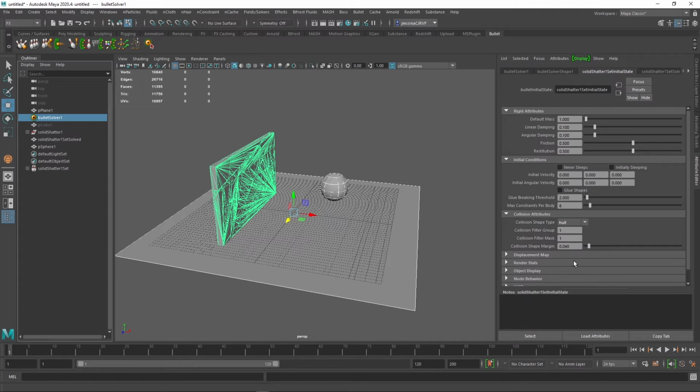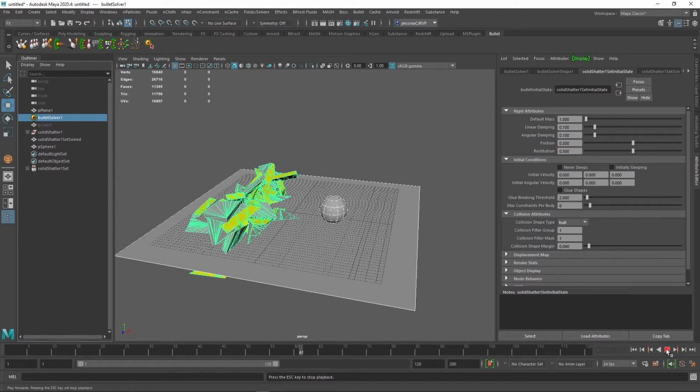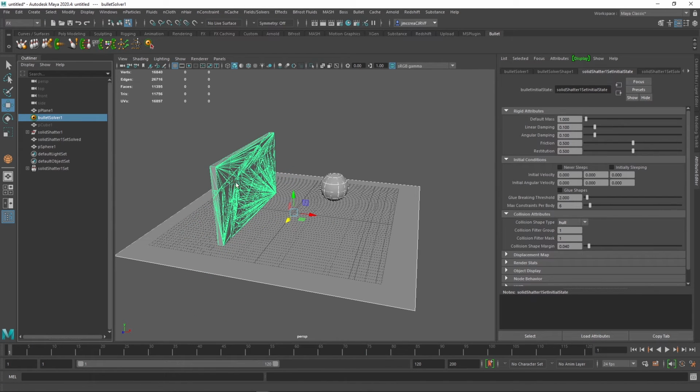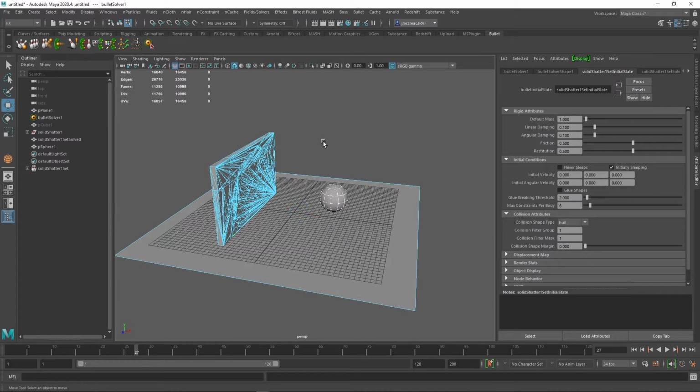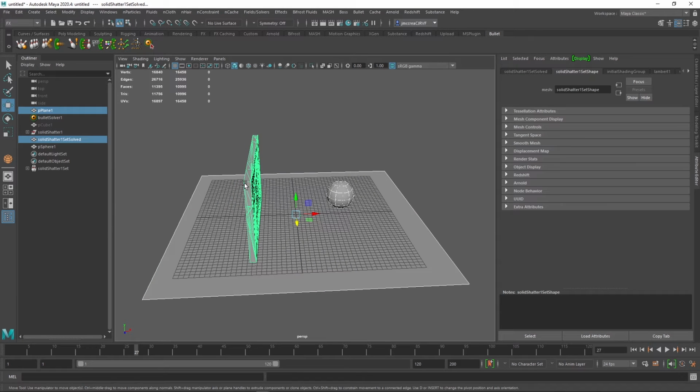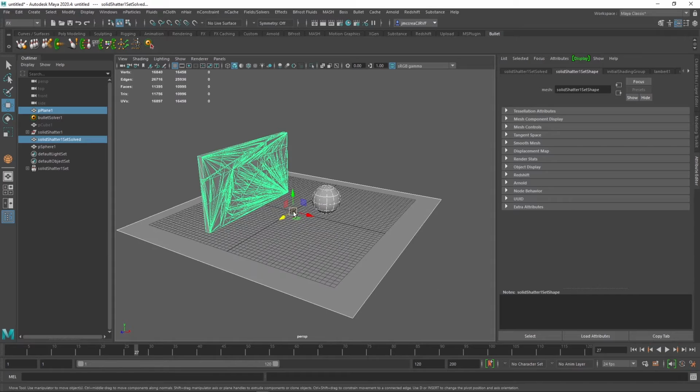So we want to switch this to Hull, and instantly we'll see a difference, but the wall still breaks because it's a broken wall under gravity. But if we do it's sleeping, so that means it's not broken. Now it'll just kind of stay in place. And really the other parameters should be fine. You might have to change the collision margin down to 0 if it's still breaking. And if you don't get a good wall here, it could be because the wall is too thick, or you don't have enough shatter.